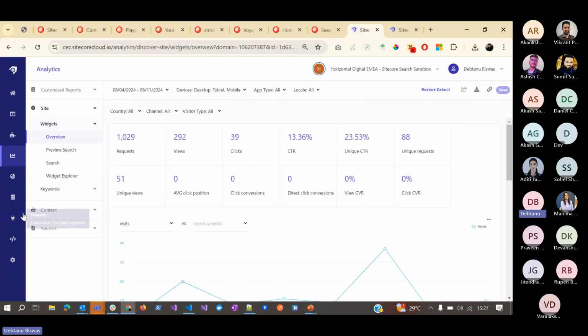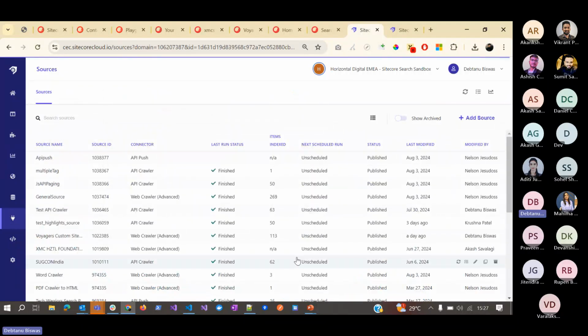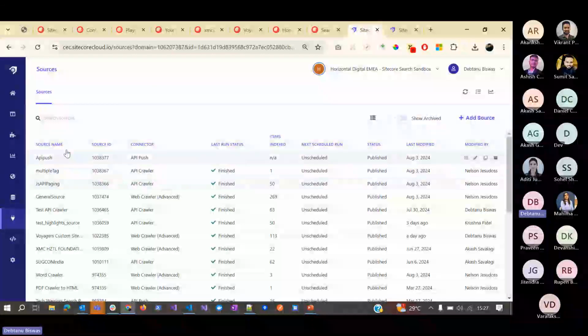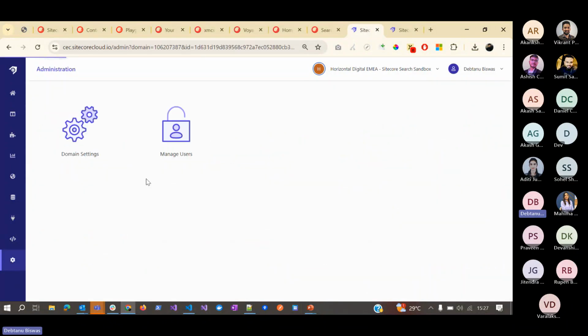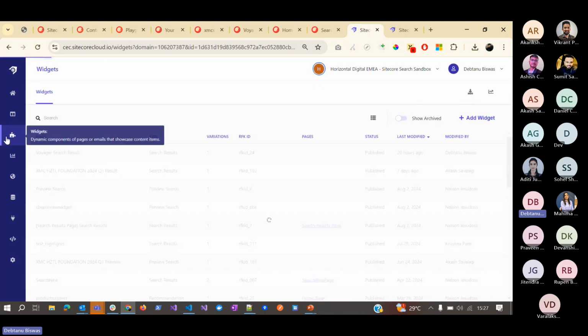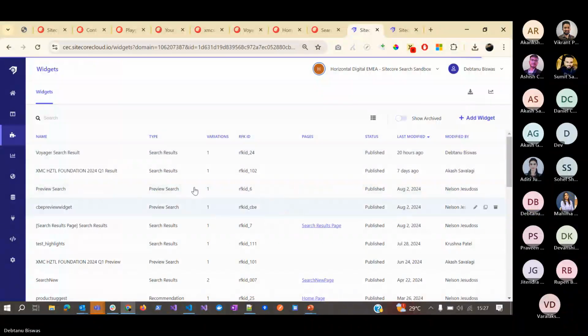One more thing is the creation of the source. From the sources portal, we can create the sources and configure whatever sitemap, API or crawler, set the crawler and configure the source. And in the administration tools, you can use the settings part like creation of attributes, facets, filters, sorting, etc. And in the widget part, we can create the widgets.